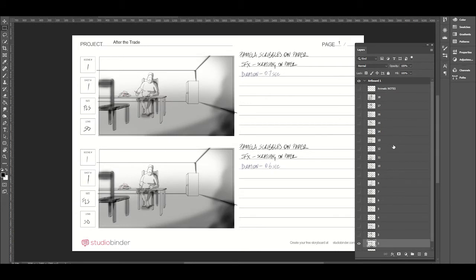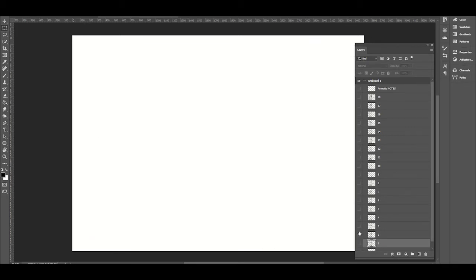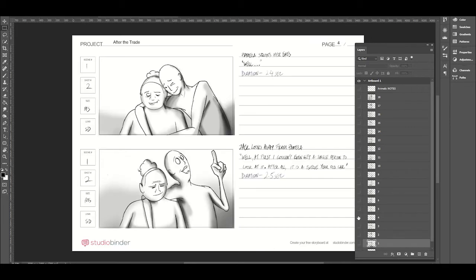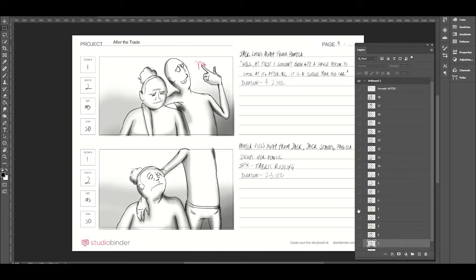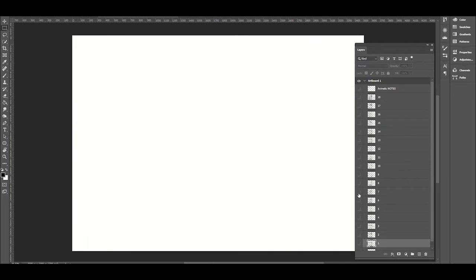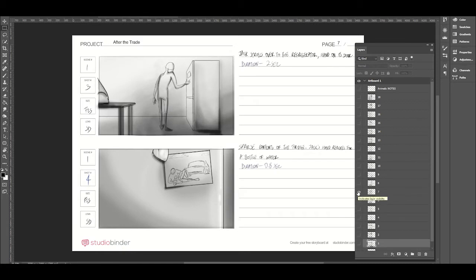The organization when you are essentially publishing your storyboard in Photoshop is much simpler. It's just page after page. They're all pretty much derived directly from our previous storyboard.